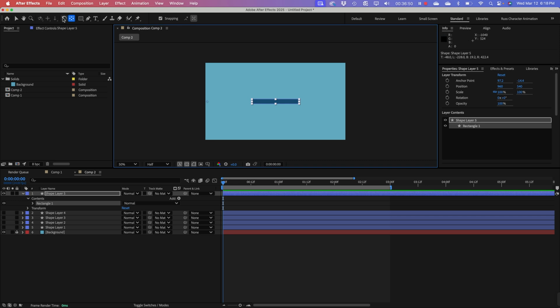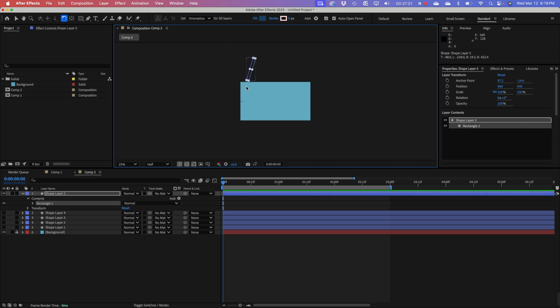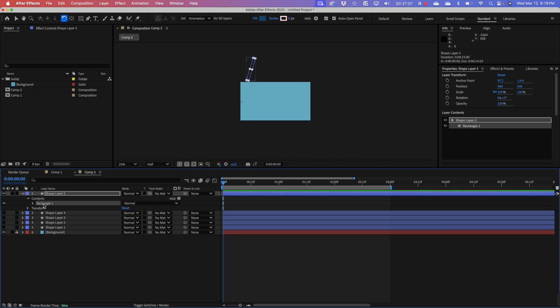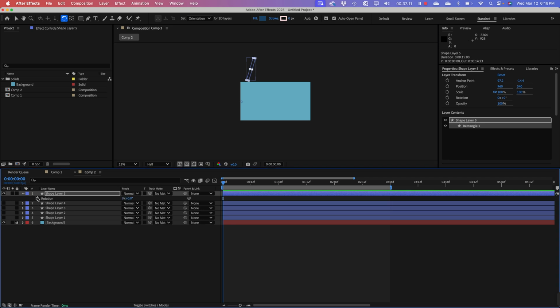And then I can grab my rotate tool, rotate my shape all the way up here off my comp. Set a keyframe for that. So this should be R for rotate. Come over here to my 2 second mark.